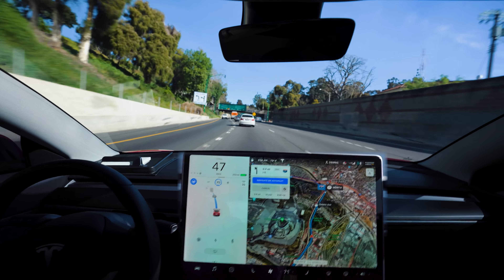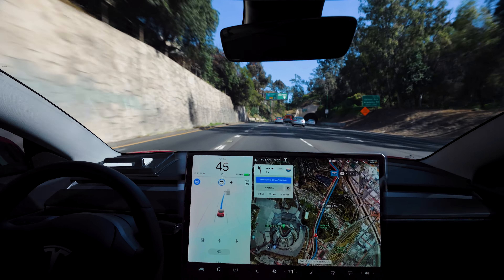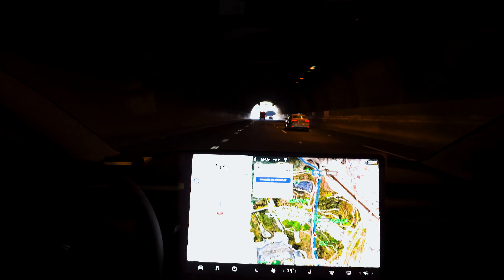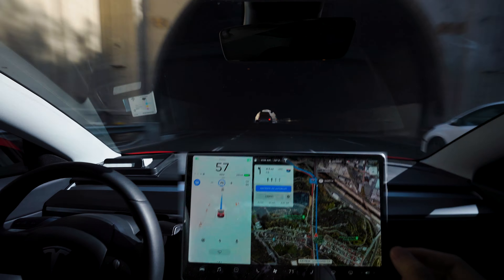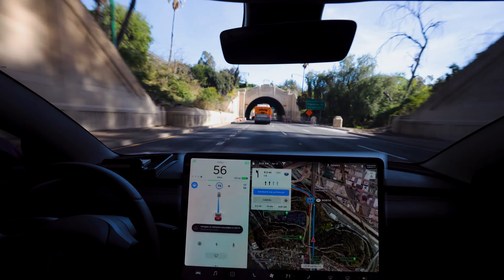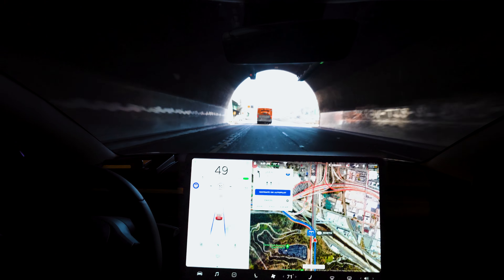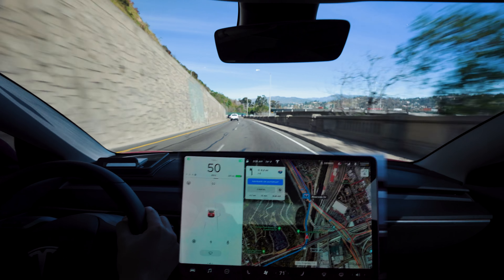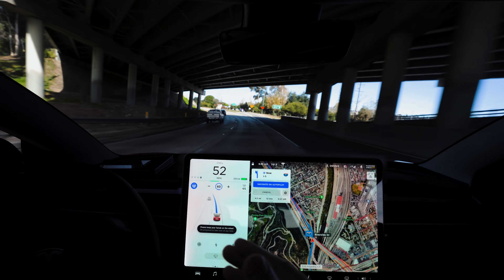At 0.7 miles, this lane does not go into the I-5, which is the exit we need. It's not making the lane change at all — now we're going 45 miles an hour. There's now a car in our left lane which would inhibit a smooth lane change. It looks like both of these lanes go left, so we could stay in this lane to go to the I-5 — that's probably why it's not making the recommendation. Navigate on Autopilot has turned off. I thought we'd still follow the lane to the left, but at the last second I doubted it, took over, went to the left lane, and now we're on the exit.